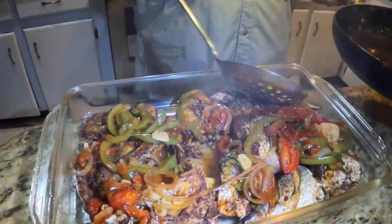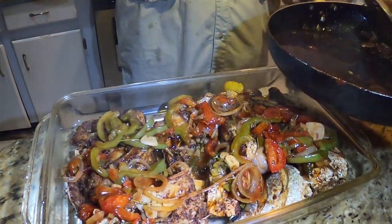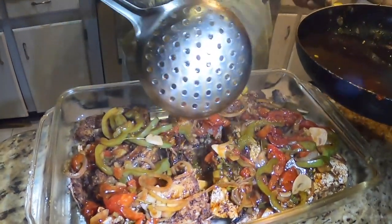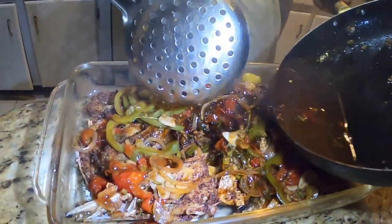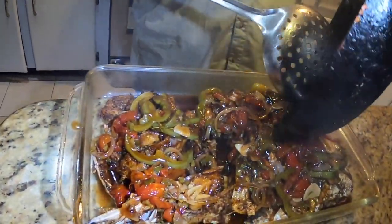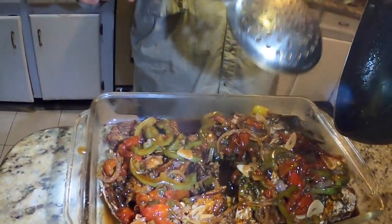Captain Jack Sparrow said that sauce is his favorite sauce. Yes. Everyone wants to get the recipe of that sauce, but you're not going to get it. I'm not going to leak it. All right.